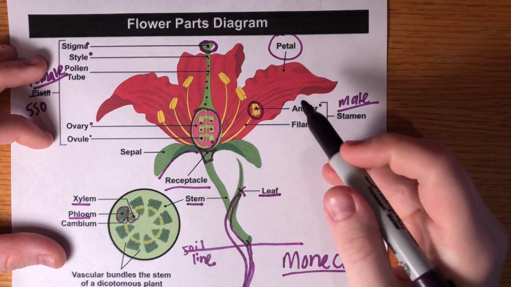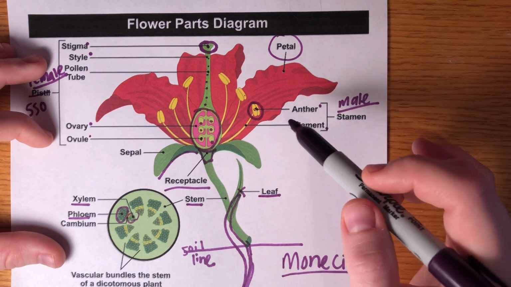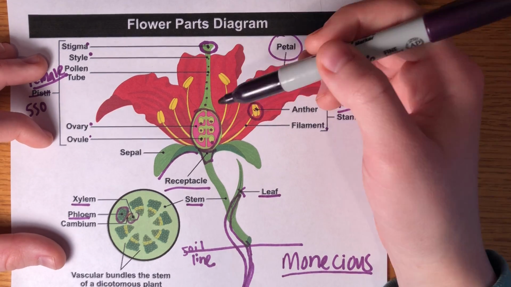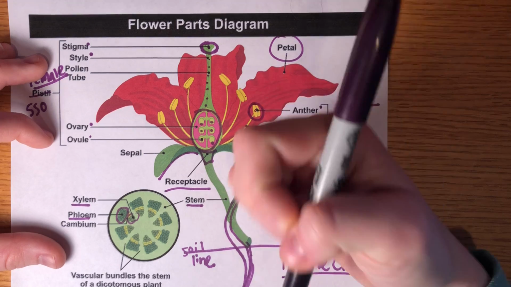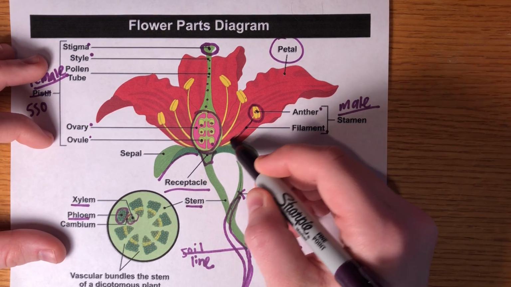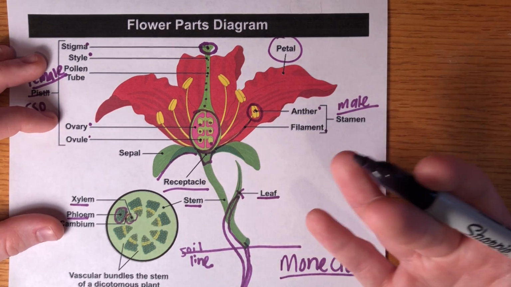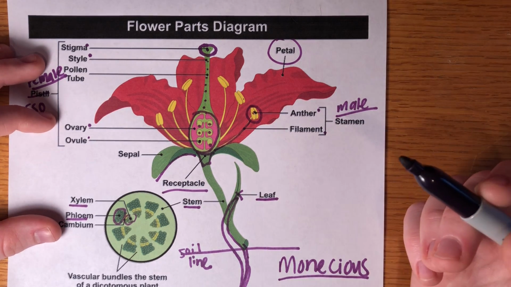But like I said, the anther is responsible for the production of pollen, which will hopefully be transported to the pistil either by animals or insects, or even like in this case, wind. It might be bees as well. So this is a really, really crucial part of that reproduction of the plant. Okay, and then we have the filament right here. So that's basically just the stalk that holds the anther and attaches it to the flower. So important to hold that anther.